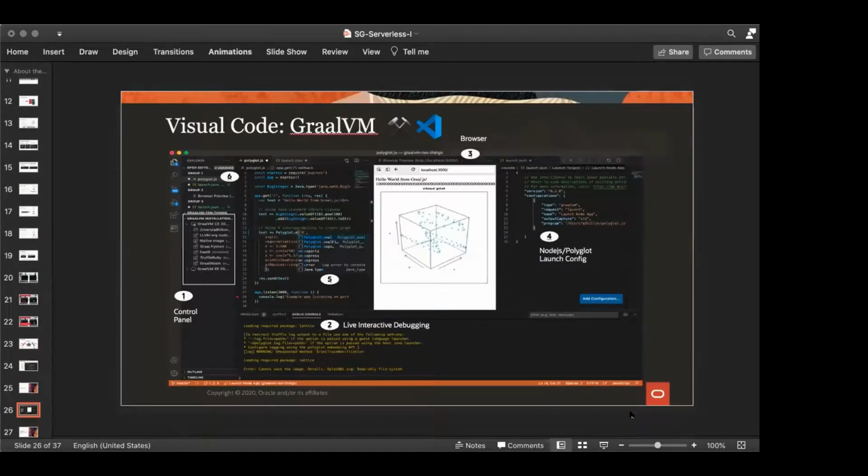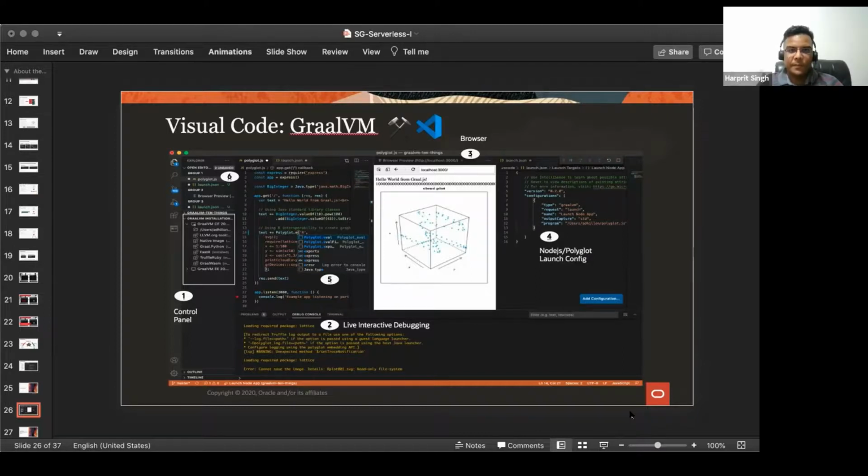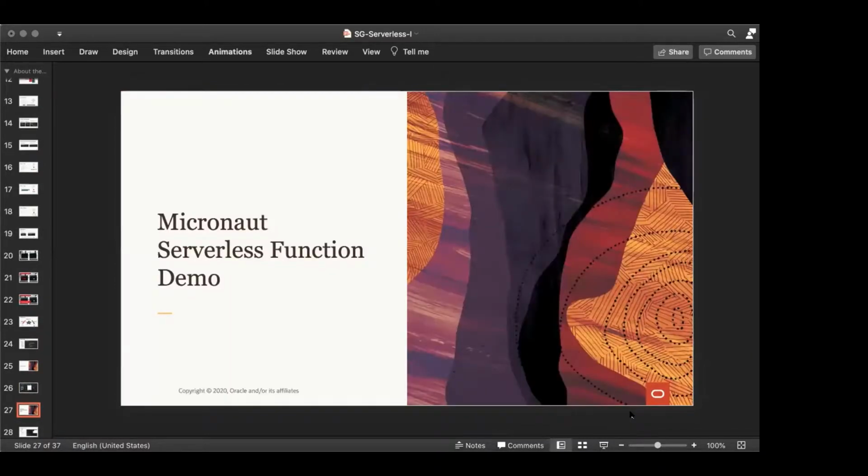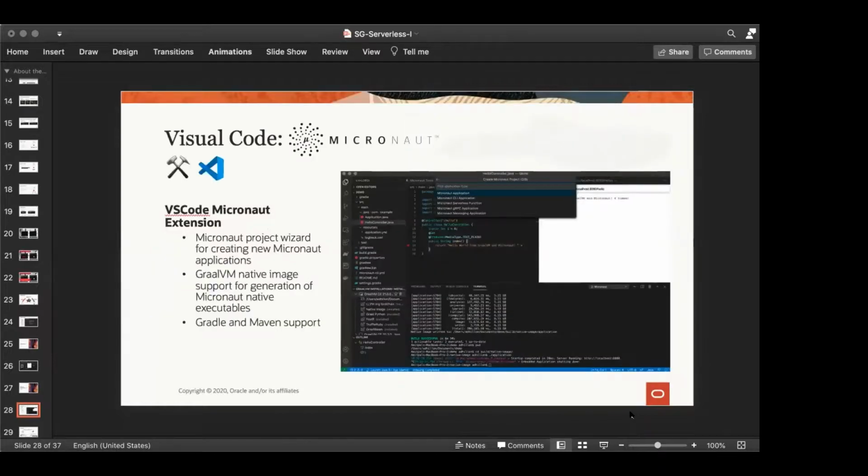There are many more comprehensive demos that I would probably breach the time today if I had to show all of them, but there are some interesting ones where you can run polyglot features, like Node.js together with interactive debugging. We've launched in the 2.2 version of GraalVM, just released. You probably heard of the unboxing event that happened just yesterday. We have also got a Kafka streaming event going on. We've got others. And here is your serverless integration for VS Code.